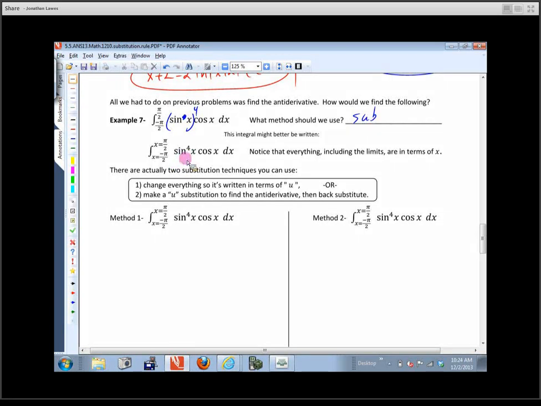But remember when we were talking about definite integrals and we were introducing this notation, when you think of this, everything in here has a variable attached to it. This is a function of x, that's a differential of x, and these need to be limits of x. Everything in here has to be written in terms of the exact same variable. So if we're going to do the substitution technique and we're going to change from x's to u's, we better be really careful about the way we do that and make sure that everything gets changed or changed and then changed back. Okay, so I'm going to show you 2 different techniques for doing this problem.